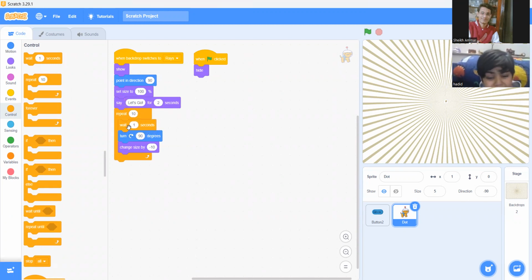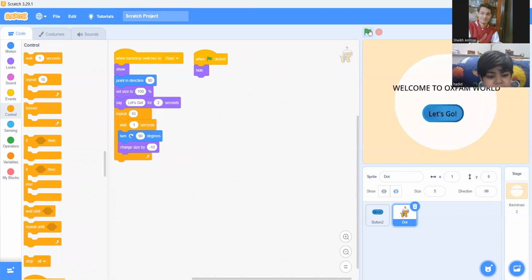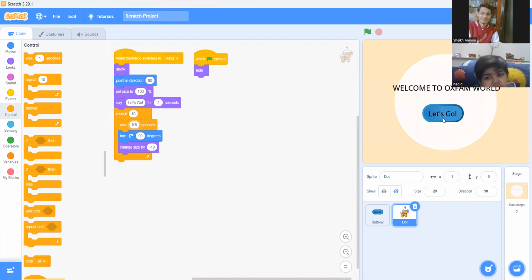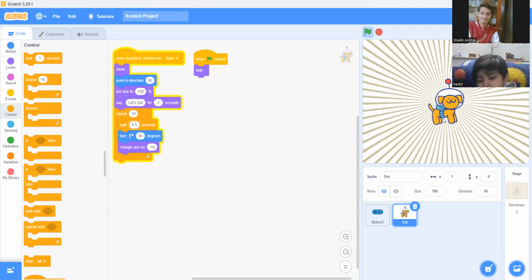Now when we click on the green flag and when we click on the let's go button, now it's too slow. Yes, so we can write 0.5 seconds here and then we will try it again. It's slow.